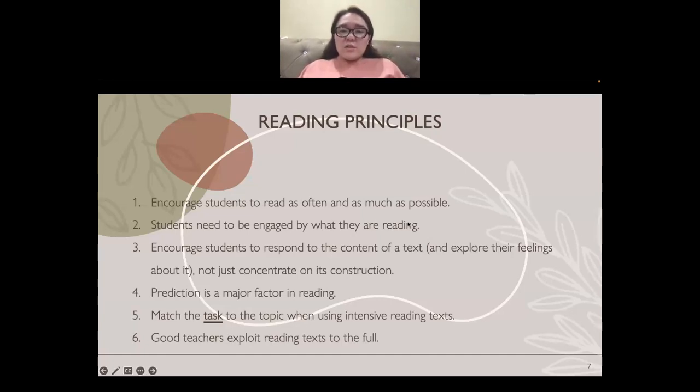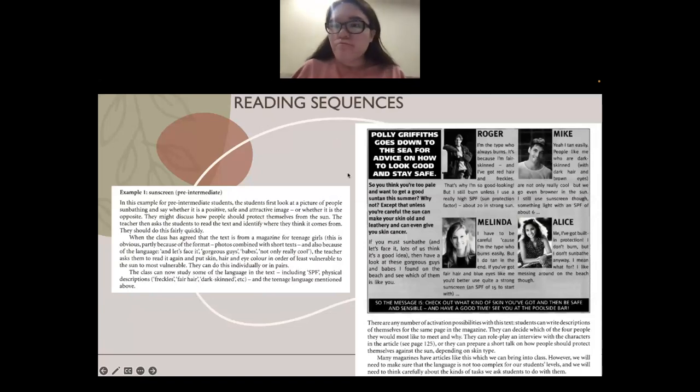So, reading sequences. We should be specific and careful about instructions in reading. Let's analyze three different examples and their sequences. Firstly, we have an activity about reading called Sunscreen, which is designed for pre-intermediate level students.